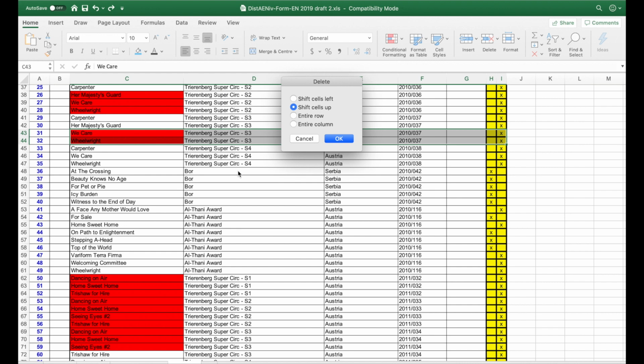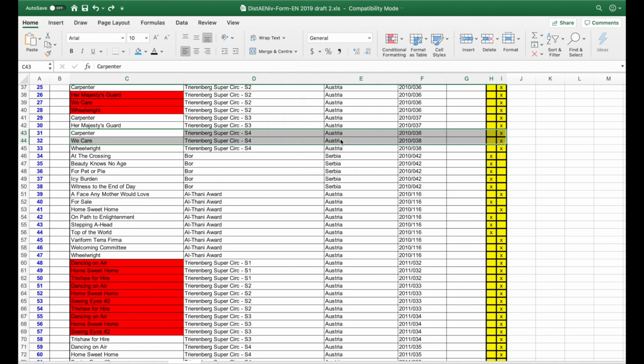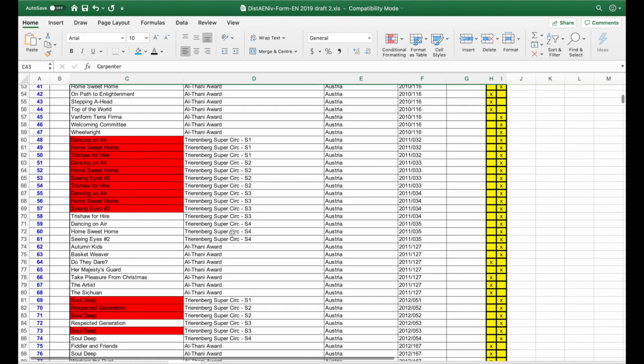At this point, it'll give you the option to shift cells in various directions. You want to shift all the cells below it up, so shift cells up, hit OK, and that moves all of these cells as a group up into the spot where that was numbered previously. So the numbering remains untouched and your data remains intact.